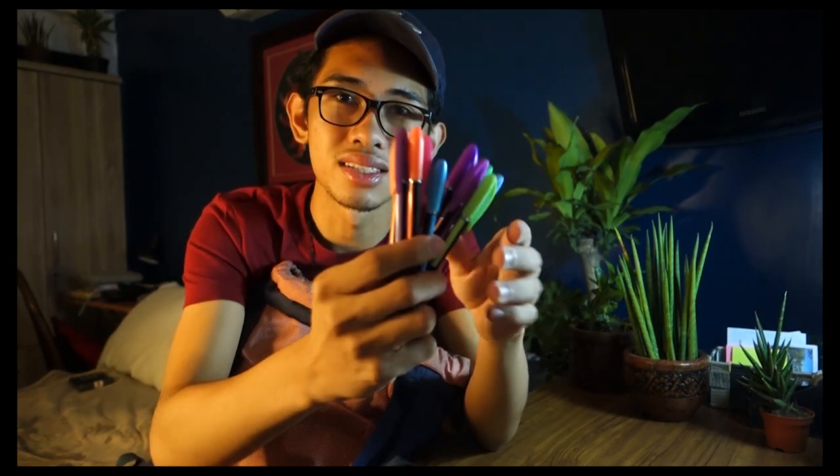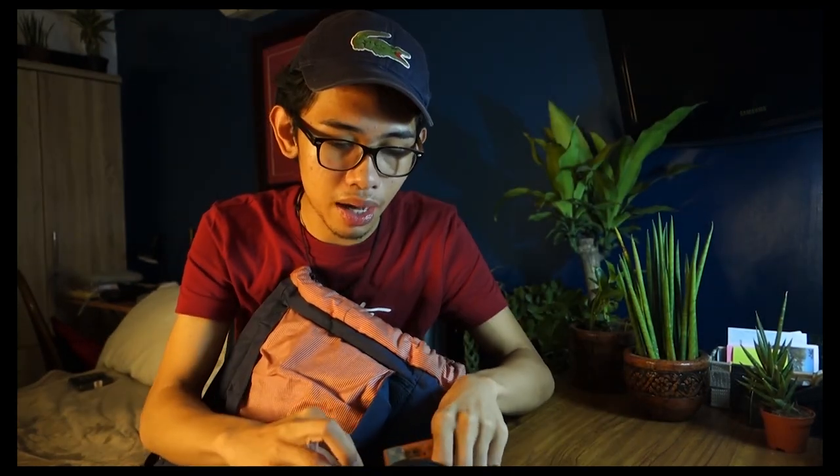Next, the small stuff: my wallet — I really like big wallets. My pencil case. A USB — you should always have a USB with you, you never know if you need to transfer a file. A pen with a stylus. I have colorful pens and I use them for annotating — it just makes your notes look good. Correction tape. My highlighters: two from Muji — one green, one blue — and one from Stabilo. I really like this color, it's so neutral. I don't like using highlighters that are too bright. A Sharpie, a friction pen — I always use friction pens — and a mechanical pencil from Muji.